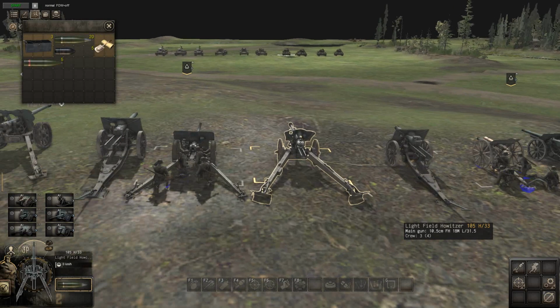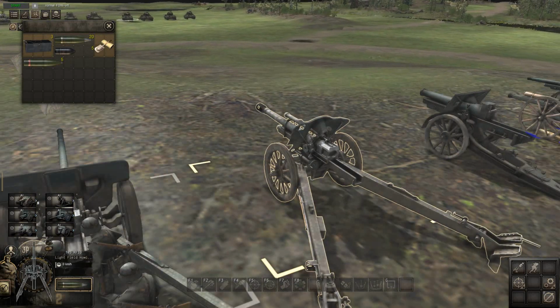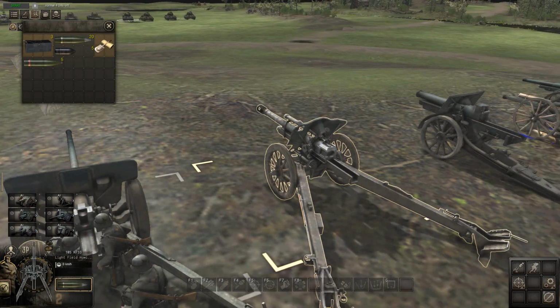And we've got the 105mm light field howitzer. It's the exact same as the German one, I believe. Because 20 high explosive, 5 armor piercing. I believe these are 5 high explosive anti-tank rounds as well.